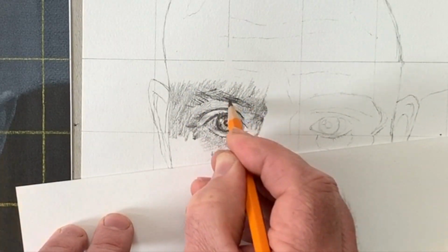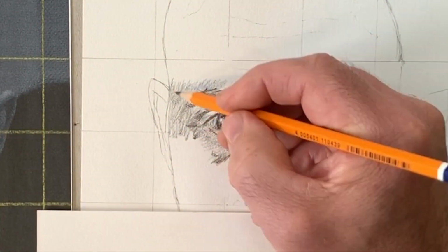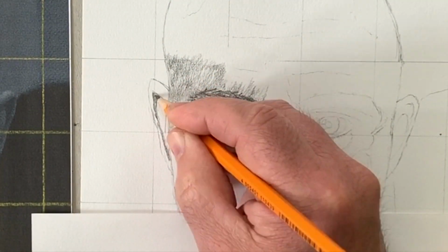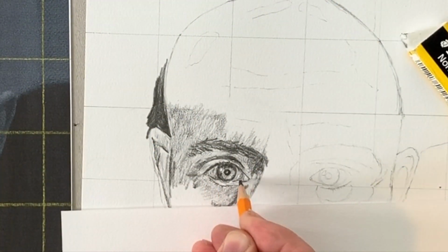Effective shading requires you to build up tones and textures in layers. Before I draw in the eyebrows, I put down a layer of relatively flat grey. As I begin to shade in more of the drawing, I am starting to rub out the grid lines. Leaving them in can mean that they show through in the finished drawing, especially in lighter areas. This is not good.